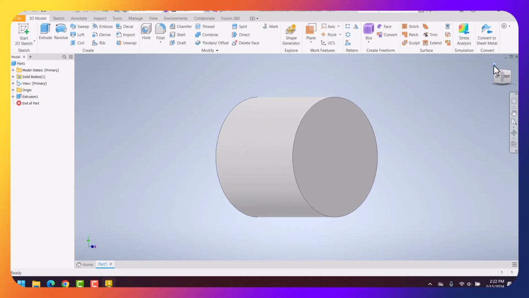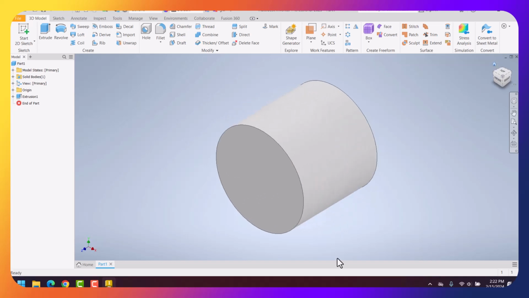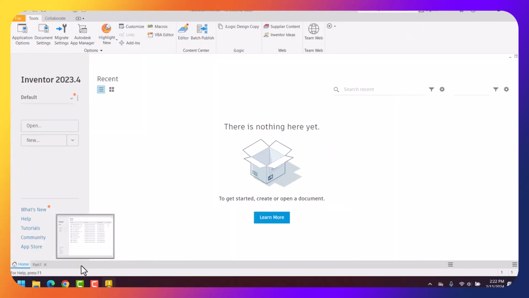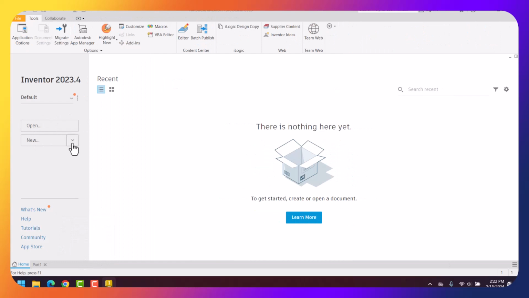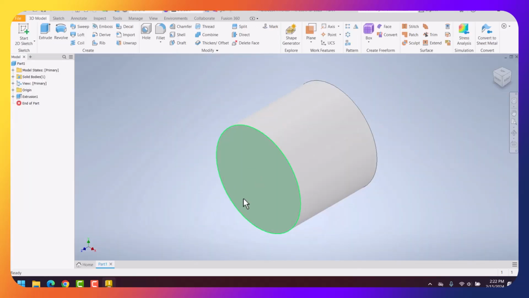And every time you hit this little tiny home, it brings us back into focus. That home is the zoom home. This home in the bottom left corner is where I could start over again. So I could go back to where I saw new, and I could start a new part. Okay, but look, my shape is still down there. I can still find what I was working on.